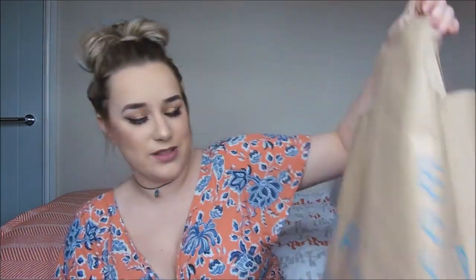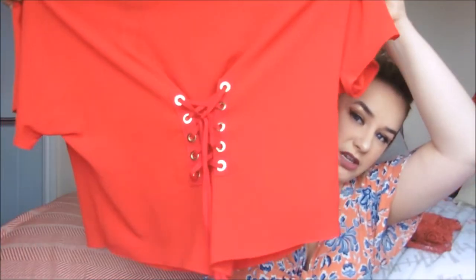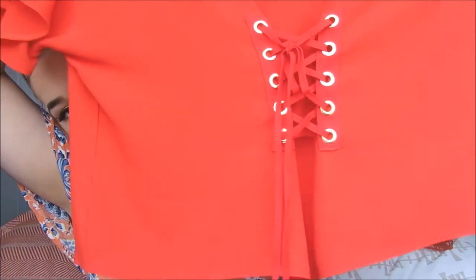This top I thought was really cute, it's a little bit covered up for me but I really like it. It was £10 and it's a beautiful red - I love red with my sort of blondie silvery hair. It's like a baggy but smart t-shirt with a crêpe material, and it's got this lovely cute lace-up tie detail at the front. I think with a really chunky necklace this would look really smart with a pair of leggings or leather trousers.